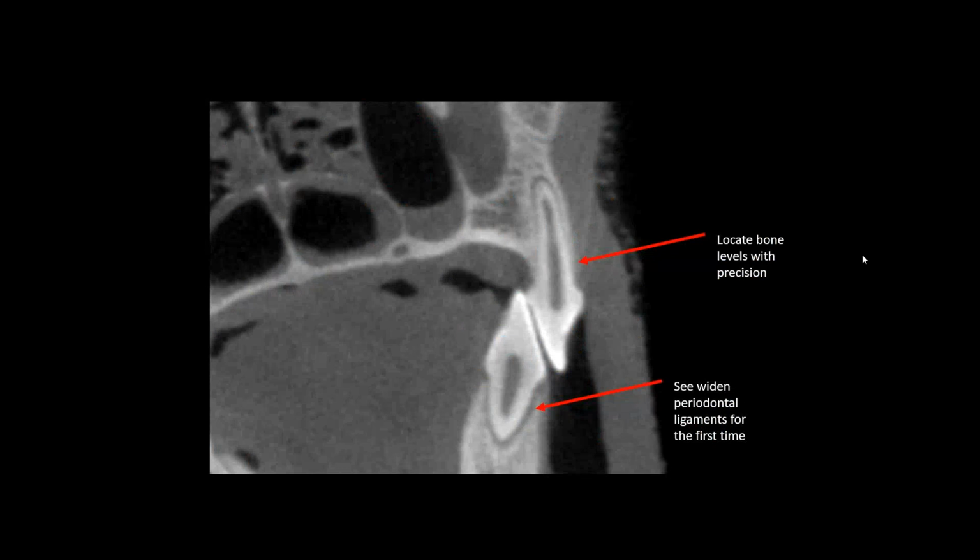Before we go into pathology, I always like to spend a bit of time describing normal anatomy first, and we'll do that a couple of times just to make sure that we recognize what's normal. When you utilize a cone beam CT such as VetCAT, there are a lot of anatomic features that you have not seen under such precise imaging. Keep in mind that the accuracy of this CT scan is very high.